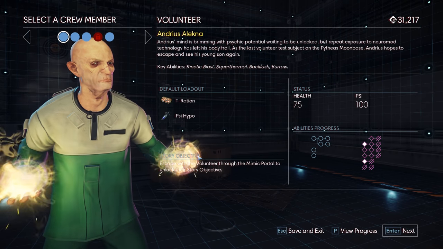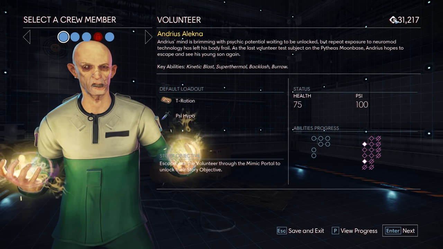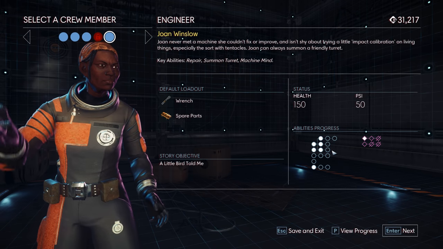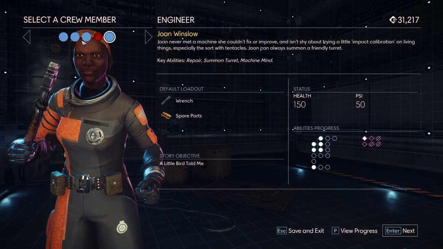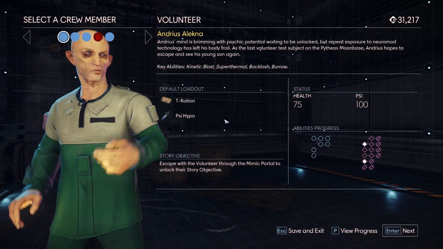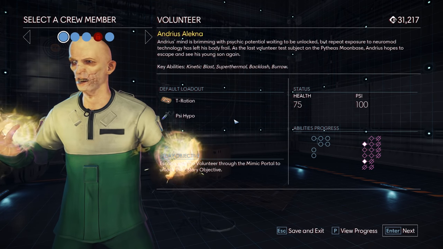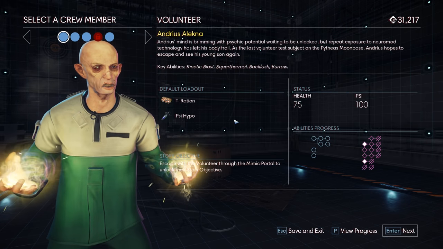Okay, so what does that do exactly? Your points carry through. What you spend neuromods on also carries through. You can see the abilities progress. These are still lit up. Yep. And your unlocked characters carry through. Okay. Yeah, so all that's considered progress.